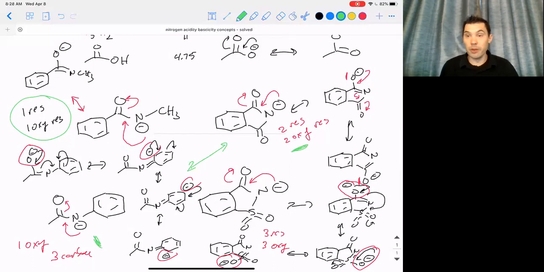And so now we have an issue because we can't just go with what is the most number of resonance structures. We have to consider what those resonance structures are. And because O minus is so much more stable than C minus in general because of the electronegativity of oxygen, this one, it turns out, is going to be more stable than this one. And it should be by a decent margin. So even though the aniline here has more resonance structures, because those are carbon-containing resonance structures, they're going to be less significant to the overall resonance hybrid. Because oxygen is a very powerful electronegative atom, it's going to be willing to soak up and absorb all that electron density onto itself. And so that's going to make this one the next most stable. So we're going to rank this one 3, and this one's going to be 2.